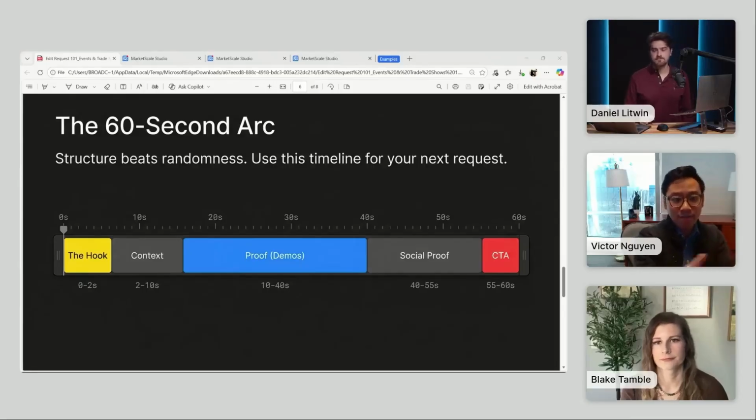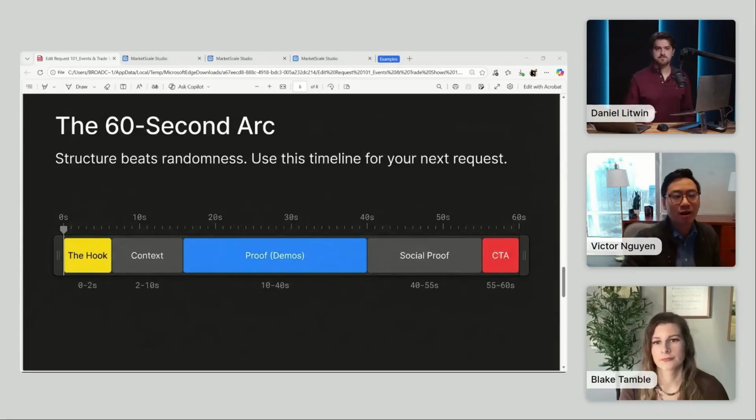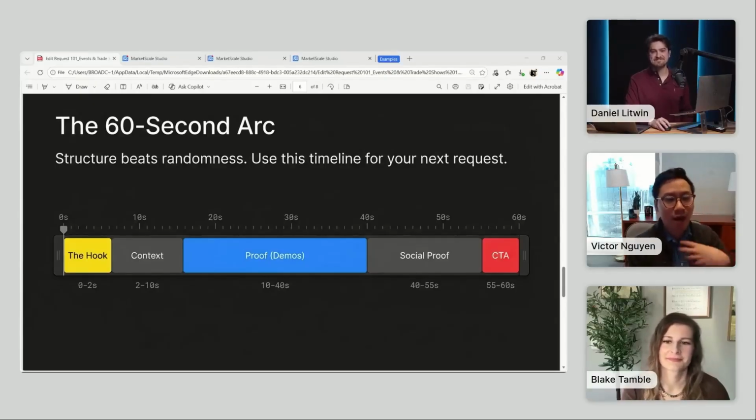When we stray from this outline, it's usually because you've requested something that has forced us out of this box. So if we don't have a hook, that might be because you've told us before, or you've gotten on a call with your UGC coach and you've said, yeah, we really need to make sure that we have that intro at the beginning every time. I'm sorry, I know that things might perform better for this, but right now this is what we need.